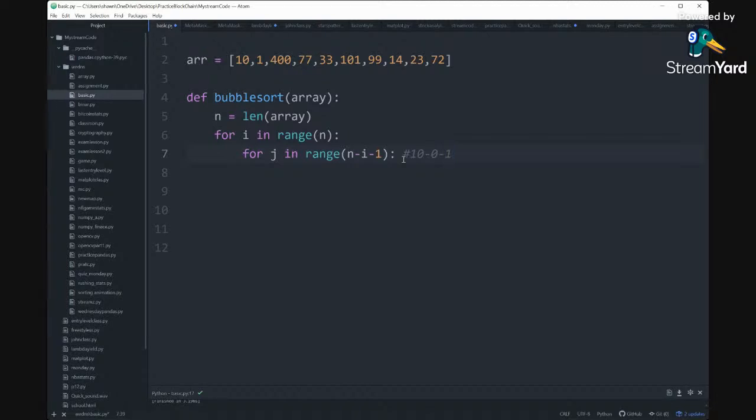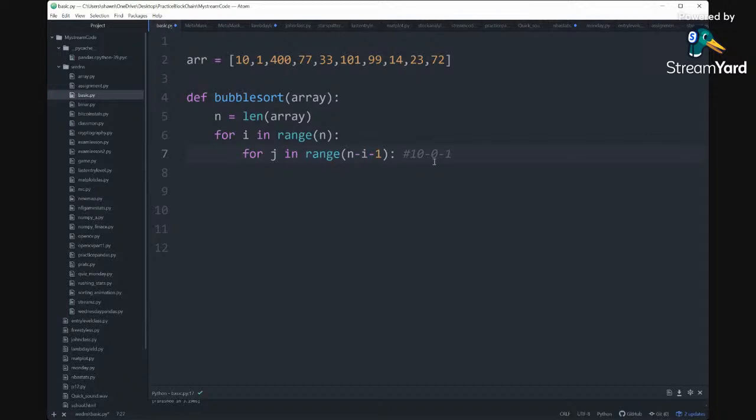So you remember the arrow was pointing to swap with the first value. So it's going to start from here. So 10 is greater than 1. So that's why the minus 1 is going to go back to 10 like that. And it's going to keep doing it like that. And then it swaps. And then if 10 is greater than 400, it stays the same. So that's why that minus 1 formula is there. So it's the length. The length equals 10. i represents what position that number is.